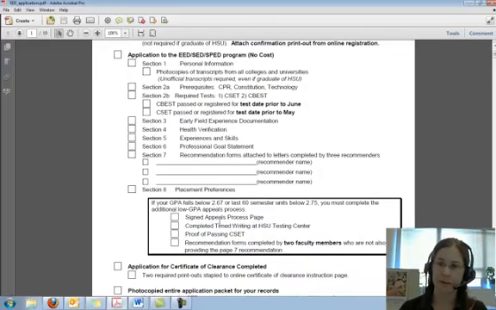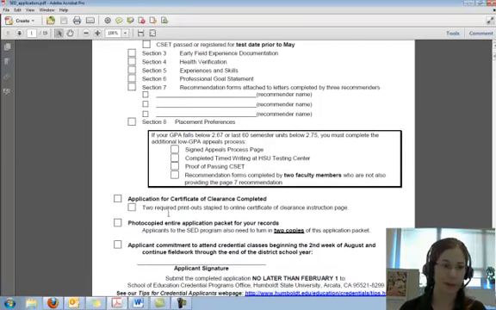In this box are the components that will also need to be included if you have a GPA of 2.67 or lower, or if your last 60 course units have a GPA of 2.75 or below. You'll need to complete a signed appeals process page, complete a timed writing exam at the HSU Testing Center, provide proof of passing the CSETs for your subject area, and obtain 2 additional recommendation forms and letters by faculty members. You'll document your progress toward earning a certificate of clearance as well, and include 2 printouts stapled to the certificate of clearance instruction page. Note here that we do need 2 copies of this application packet.